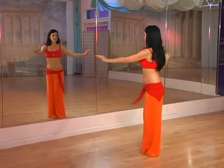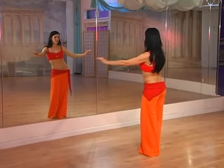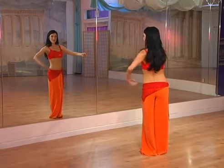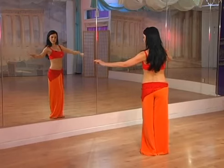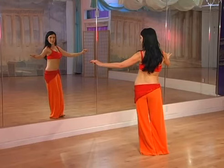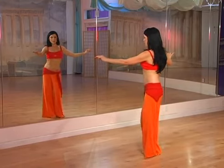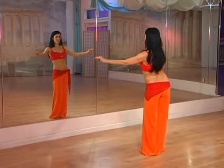So we're going to twist the hip, right hip forward, slide out in the hip slide, and pull it around. Twist the hip back, get the left hip forward, and keep the shoulders square to the front. Keep the tail tucked, engage the glutes, slide it out on the hip slide, and pull it around. Twist the hip forward, slide it out with the hip slide, and pull it around.